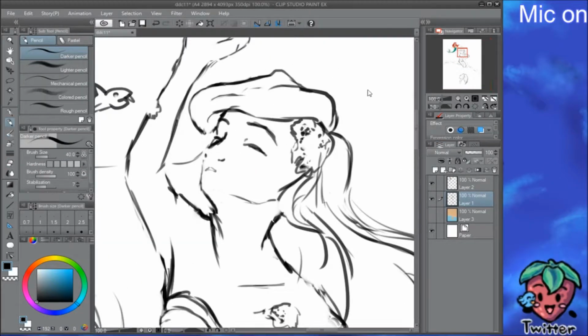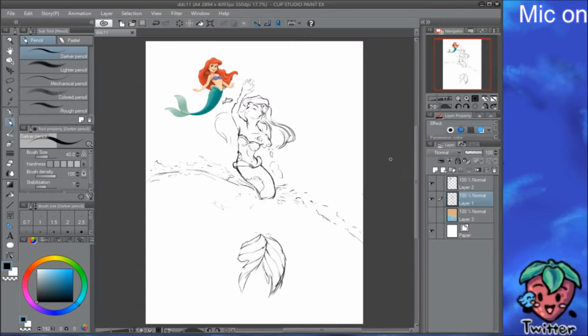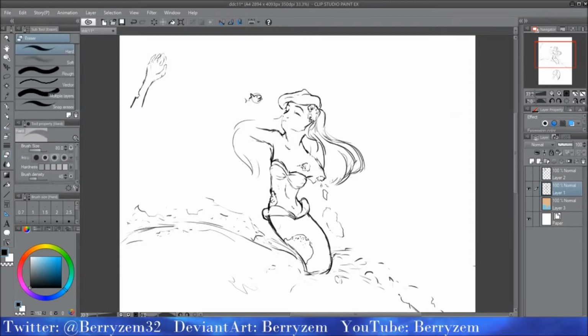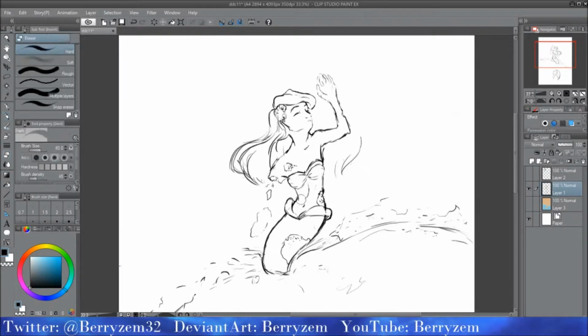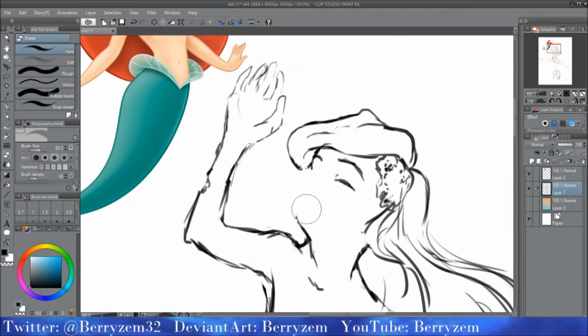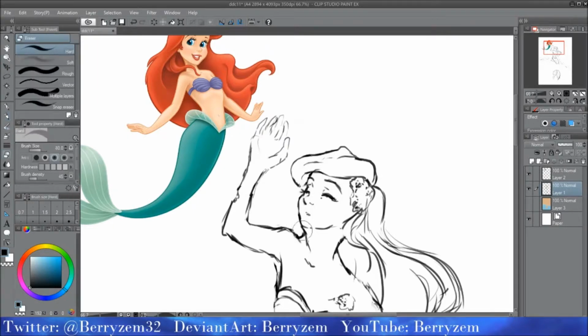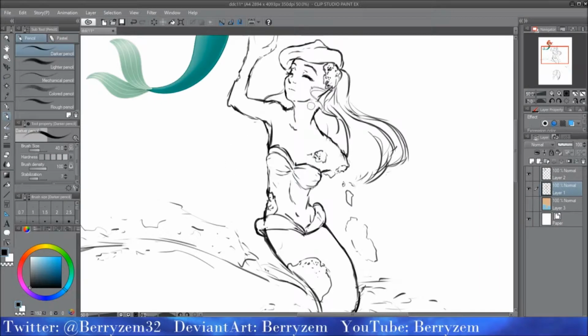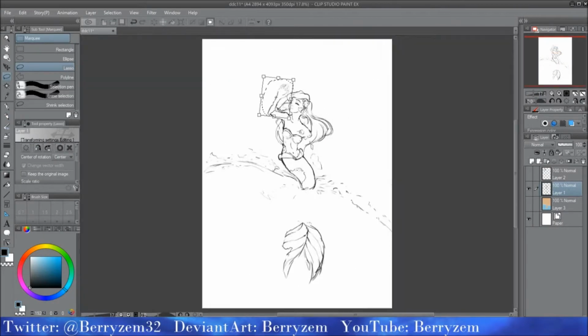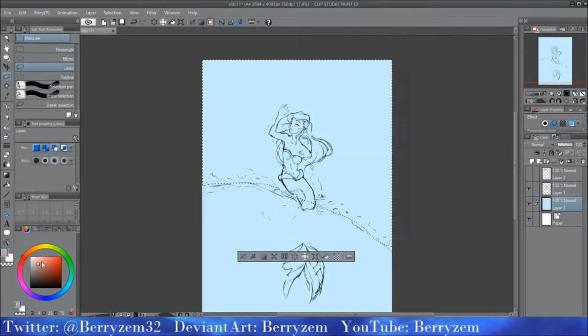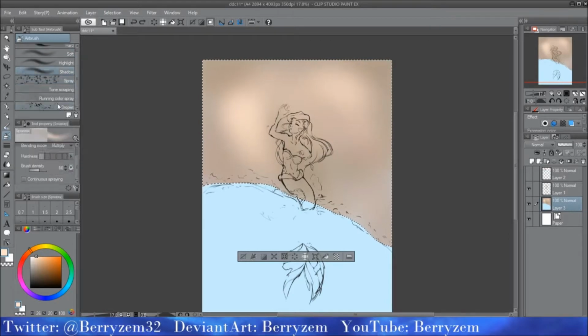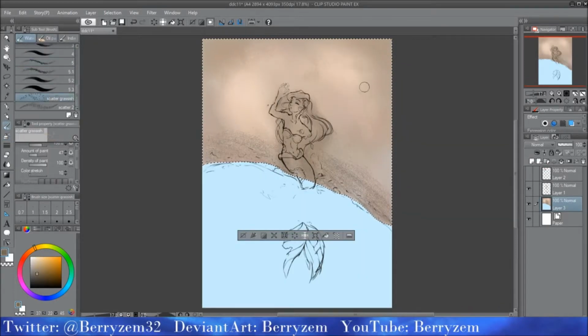I found it really beautiful, but at the same time, I also found it haunting and almost gross. When the Disney Drawing Challenge rolled around, I just thought, you know what? I want to do that again. I want to draw the parts of Ariel that are disintegrating. I want them to look like seafoam and coral. I felt like it would be more intertwined with the whole oceanic nautical vibe, more meshed with the ocean, because coral reefs are made of the dead carcasses of a lot of other sea life, and it just builds on itself. And I liked the idea that maybe that's the inner workings of Ariel and the merfolk in general.